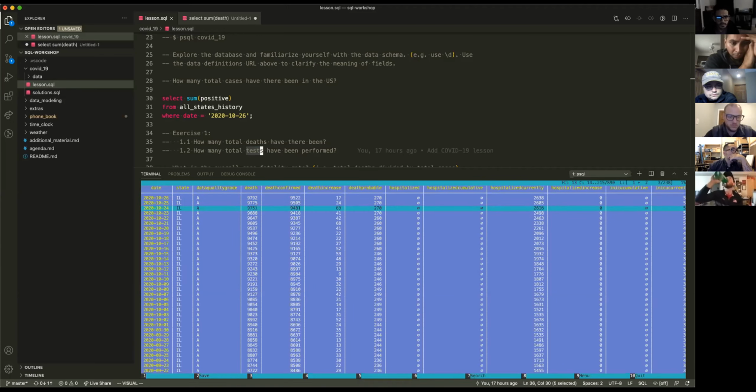So you can kind of see here, it is a running cumulative total. So what we're doing when we say get where the date equals 10/26, it's already cumulative up to that point for each state. So we're saying get the latest count from each state.